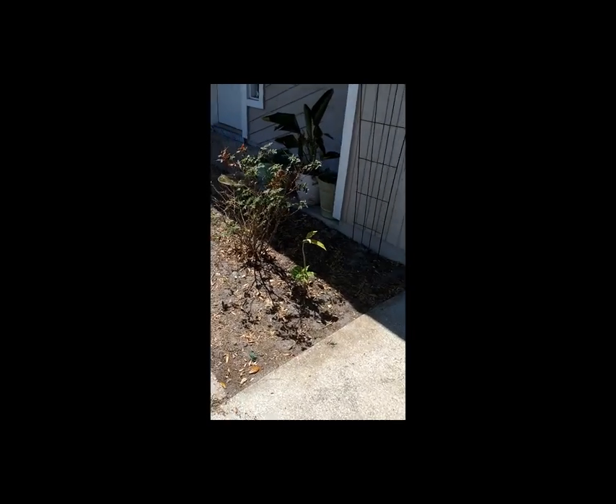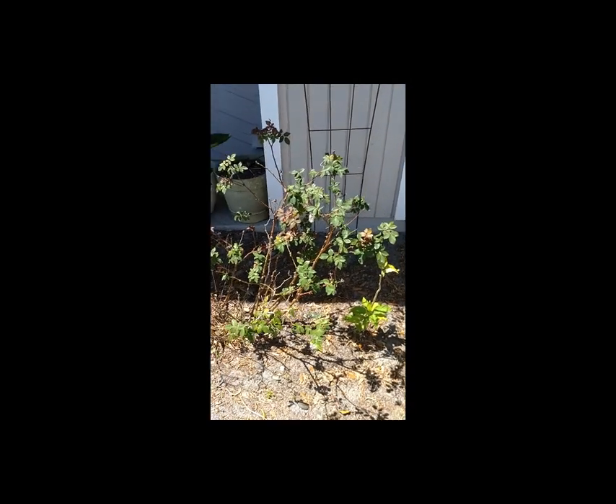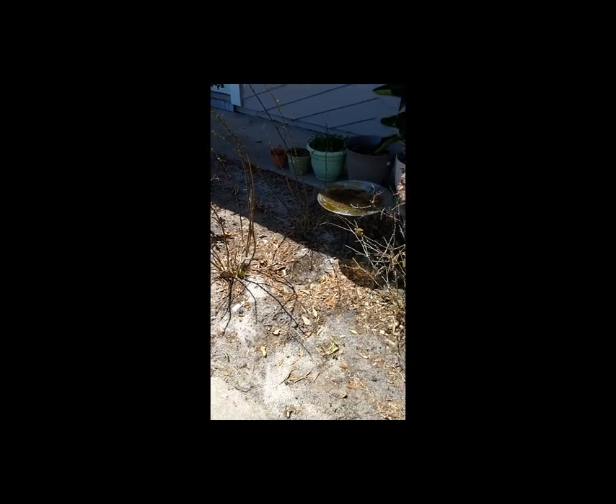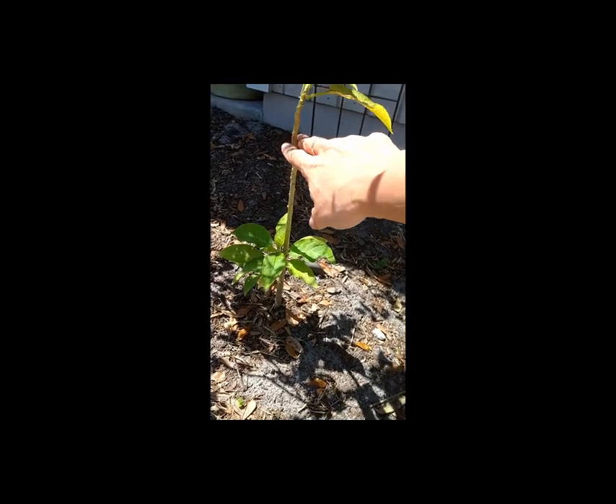This is just the side yard — nothing too impressive over here, just a little crepe myrtle. Coming up to the front of the house, there's a little flower bed here. Last year I had moonflowers and morning glories climbing this, so I'm probably going to put some more there. We've got a knockout rose here, a knockout rose bush over there, and some butterfly weed that has caterpillars all over it. Let's see if we can find some. Here's another angel trumpet that I think I'm going to move.